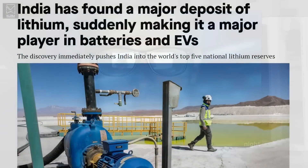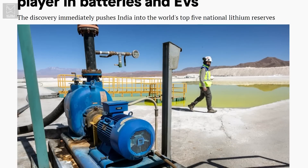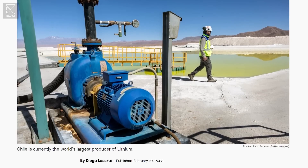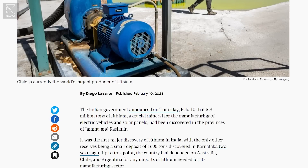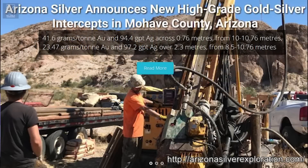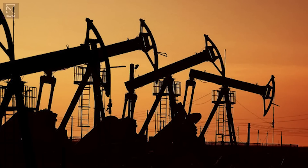Even now, massive new deposits of lithium are being discovered. This isn't surprising, since lithium wasn't particularly prized until very recently, so a lot of exploration just wasn't looking for it — no gold or silver, no copper or nickel, coal, oil, natural gas — a lot of the exploration just wasn't interested.